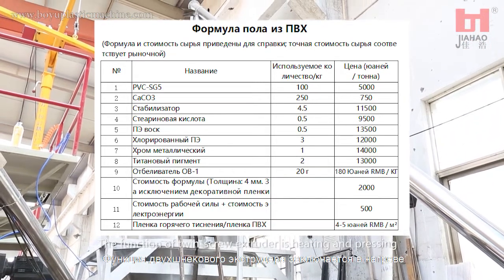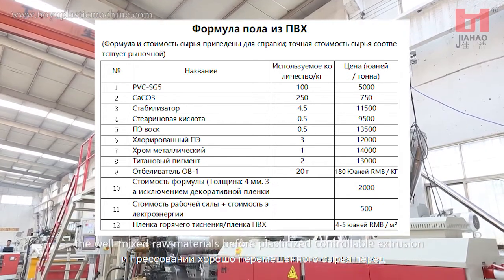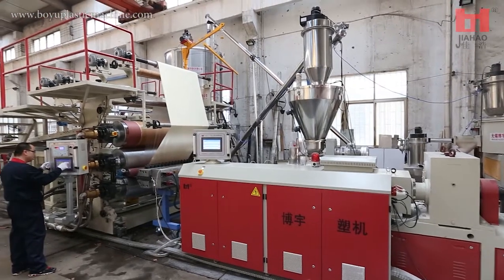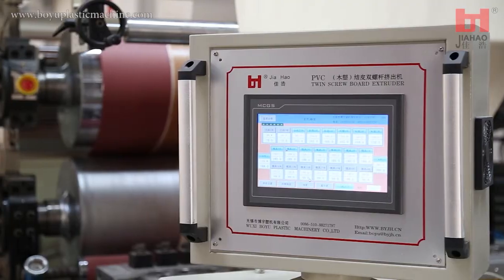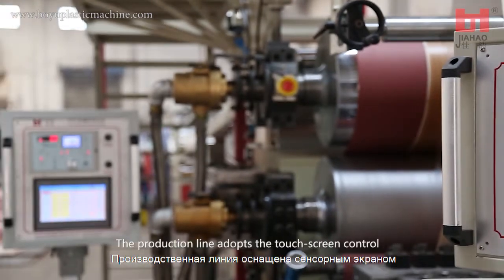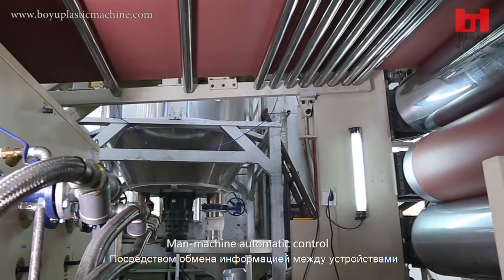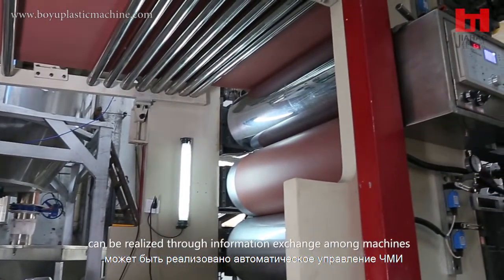The function of the twin screw extruder is heating and pressing the well-mixed raw materials before plasticized, controllable extrusion. The production line adopts touchscreen control with various built-in PLC modules. Man-machine automatic control can be realized through information exchange among machines.